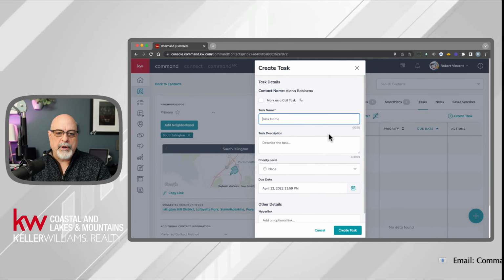All right. In the additional contact information, there's a preferred contact method, and there are multiple emails that you can have. I think it's up to 5 emails and up to 5 phone numbers. So you can put additional contact information in here, which is fantastic. If you do have multiple phone numbers, you may not be able to reach them at this top number. So you just slide down a little bit and go, well, let me try them at phone number 2 or phone number 3 or phone number 4. So that can make a big difference there.